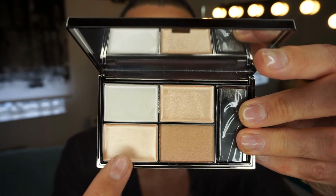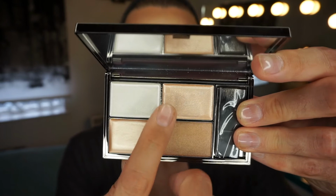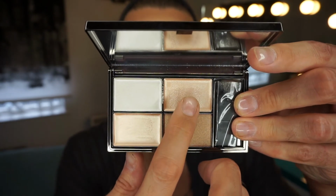So I'm going to go in with this bottom right hand one here, which is called Renaissance Gold, and I'm going to use a wee bit of the Royal Gold, which is the one at the top. I'm taking a bit onto my ring finger of the Renaissance Gold, and I'm going to work it onto the areas where I want that real radiance. So for example, from the top of the cheekbone, the top of the brow bone here, down and around that side of the head to the top of my cheekbone.